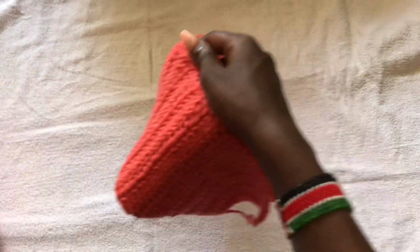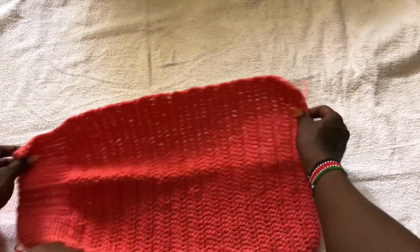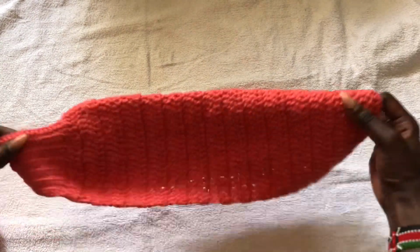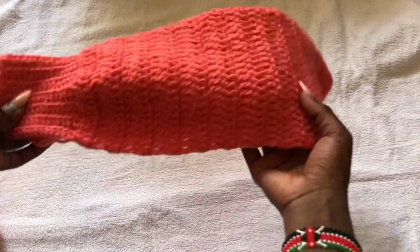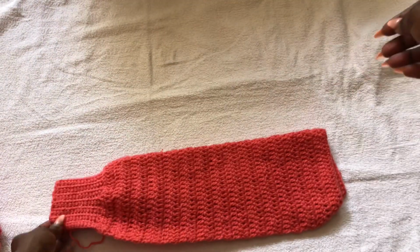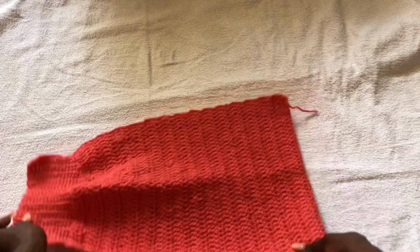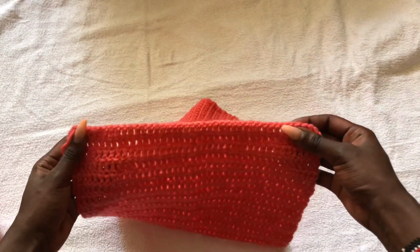So I went ahead and made one of the sleeves, and this is how it looks. I want to show you how I made these sleeves. I used double crochets and single crochets at the back loop. That's how the bottom part became so slim and tight at the wrist area. So let's start with the other sleeve.